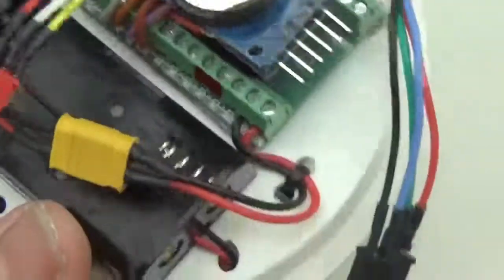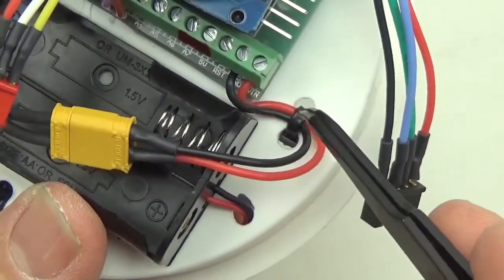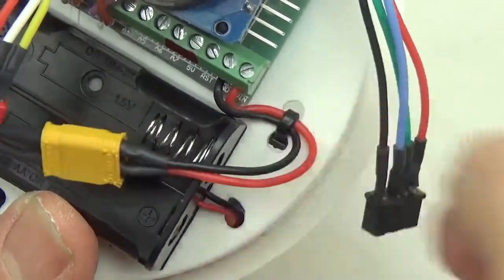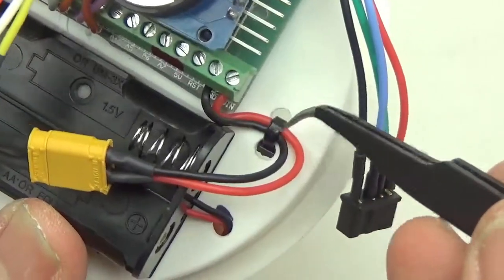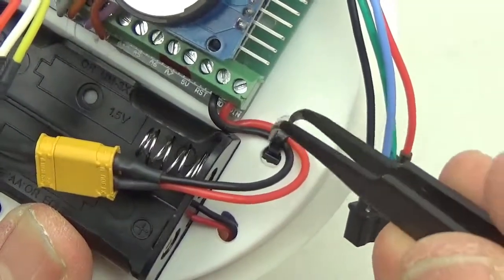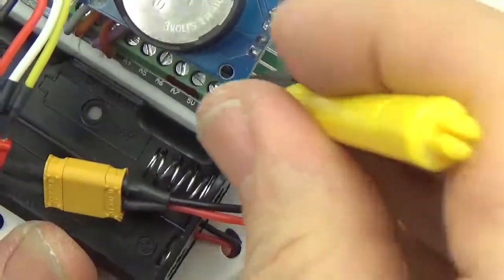Okay, and you see how the wire sort of comes out and has an S-bend. I didn't pull that straight and have them coming out at 90 degrees. Again, the purpose of these little zip ties is strain relief. You want all the force to be there, not on the part that's actually connected to the logger.